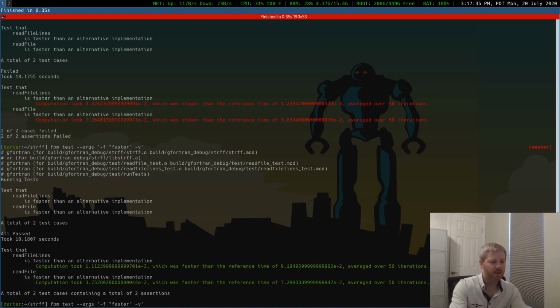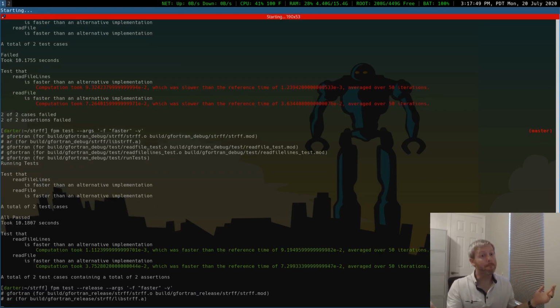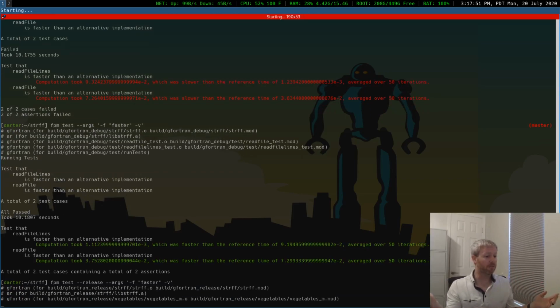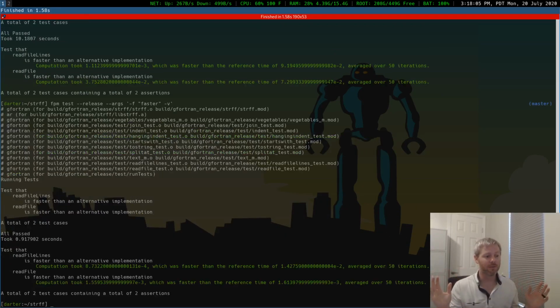And something else that you can try is, by default, FPM is actually building things with debug flags and no optimization. So let's see if things are still going to hold when we do some optimizations. Maybe the optimizations actually swap this. I don't know. Again, we've got to test all this stuff, because intuitions about how things are going to perform, once the compiler starts to get a hold of stuff, it's anybody's guess.